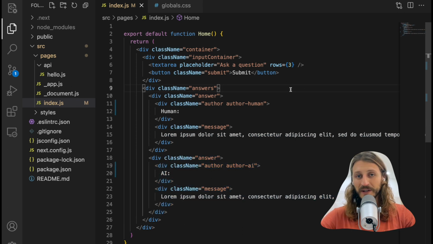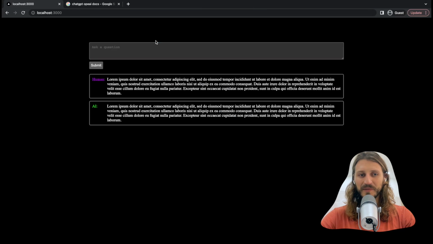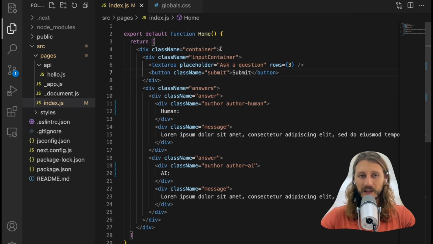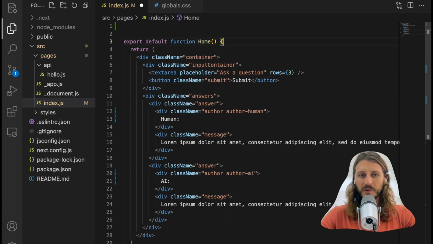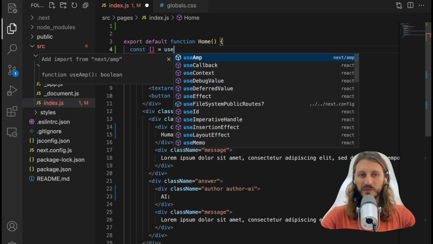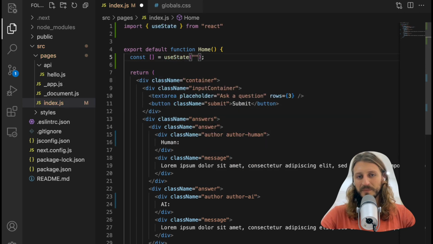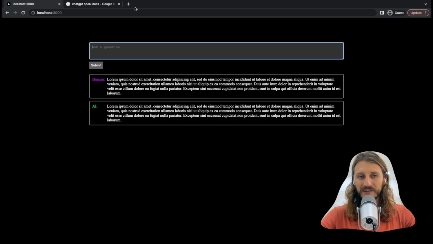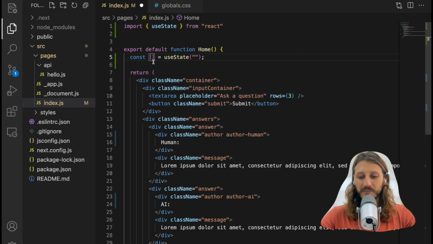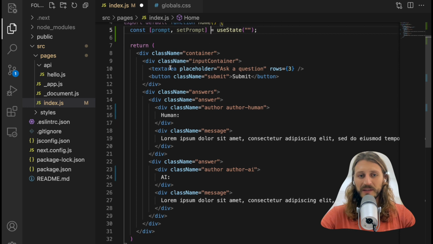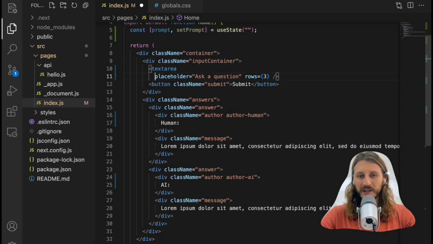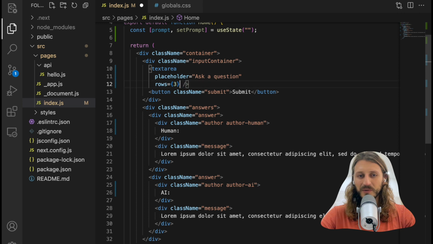And let's begin coding. First, we need to get a value from the text area, so we'll be writing here. I would like to store this value somewhere, and for this we will of course use a state. So I will write here under Home const, square brackets, and useState. We'll initialize an empty string state, so the default value will be an empty string, and the value that we'll be storing from this text area we'll call prompt. The function to store the prompt value I will call setPrompt. Now I have the value and I have a function to store the value. In the text area, I will move the placeholder here, and the rows I will place here, so it's easier to read.